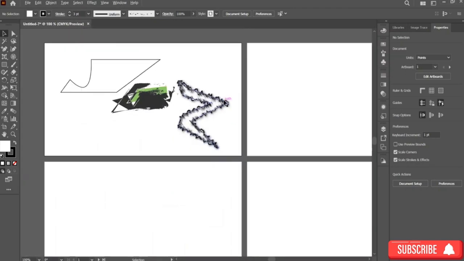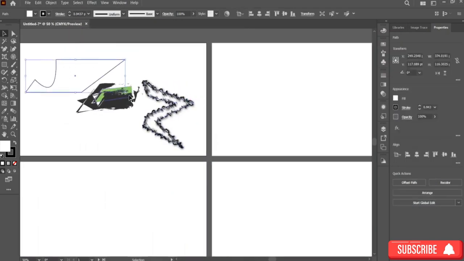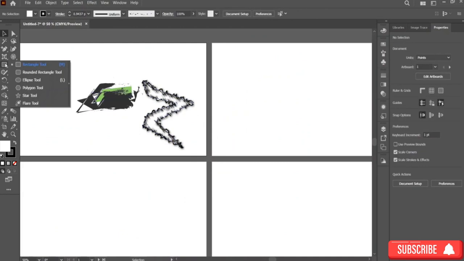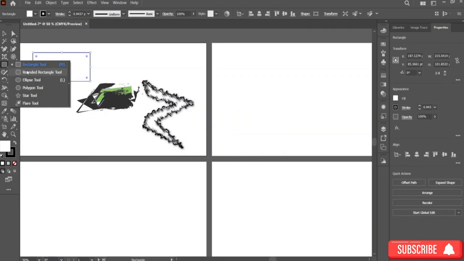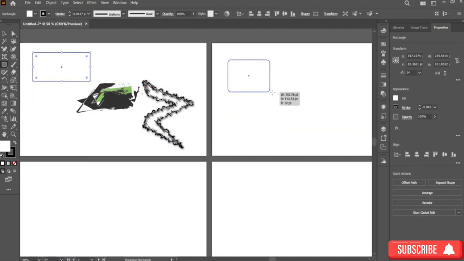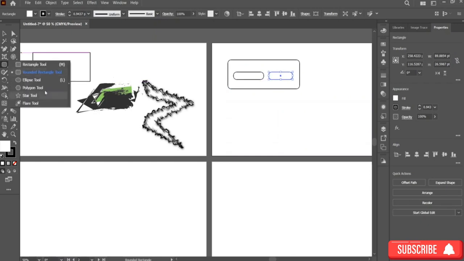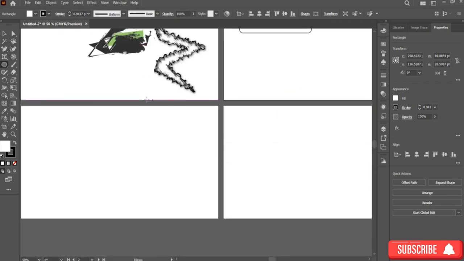Okay, let's zoom out and move forward with our next basic tool, which is the rounded rectangle tool. Now the rounded rectangle tool is almost similar to our rectangle tool, other than the fact that it has rounded corners just like before. I don't think I need to teach you anything about it here, because it is almost similar to our rectangle tool. So I'm going to skip this part and go to my ellipse tool over here.